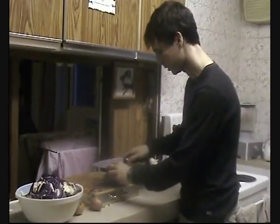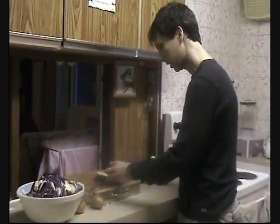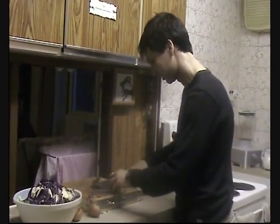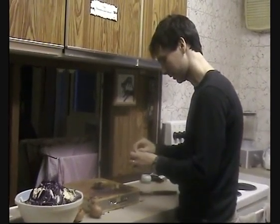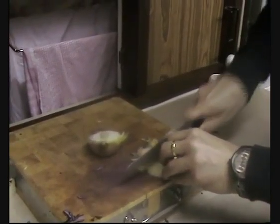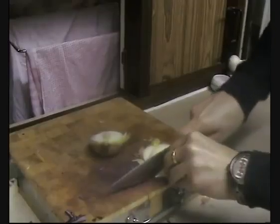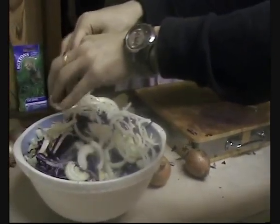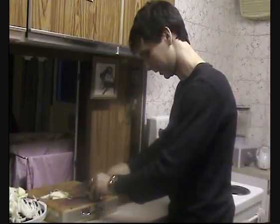We're just going to chop the onion in there. Same sort of chopping system as your cabbage. Nice round rings. The reason onion is such a medicinal addition to sauerkraut is because fermentation has been shown to increase the antioxidant potential that already exists in the onion, making it a really healthy way to have it.